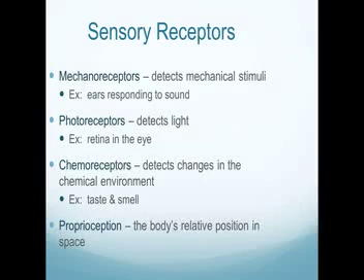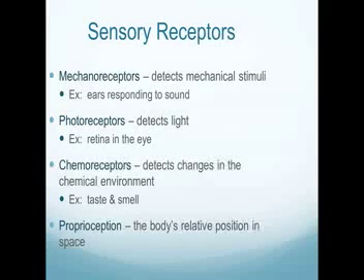I do want to review just a couple quick types of sensory receptors. I know that in lecture you're probably already hearing these, or if you haven't, you will. We have a variety of different sensory receptors that pick up stimulus from the environment. These types include the mechanoreceptors. The mechanoreceptors, as the name implies, detect a mechanical stimulus. Where we see these in special senses is actually the ears responding to sound. That's a form of mechanoreceptor, and we'll briefly talk about the physiology of that later on in a future lab.